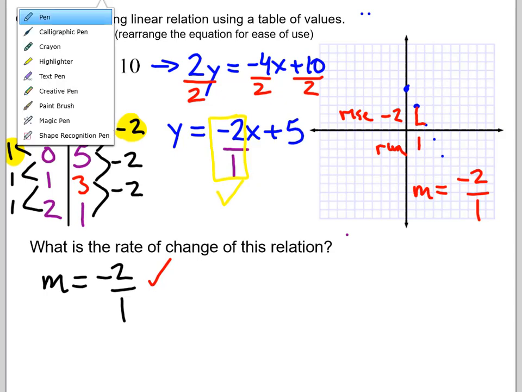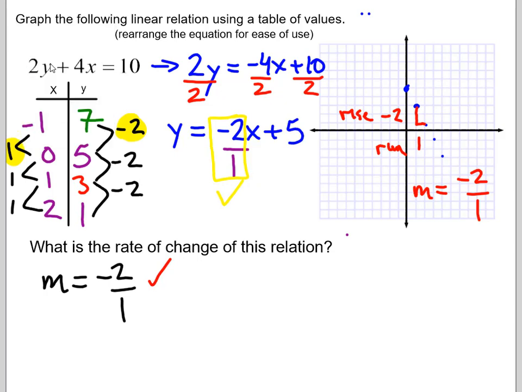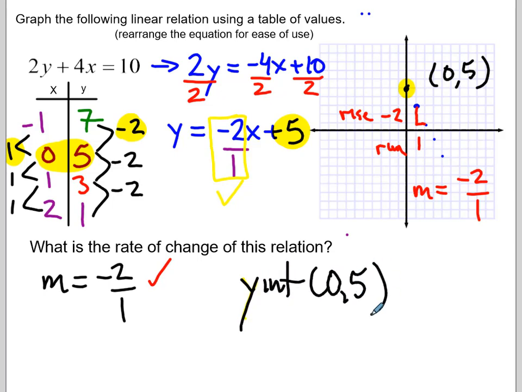If I'm looking for my y-intercept, just for conversation, there's my y-intercept. If we read that location, we would see that is 0, 5. If we were still looking for our y-intercept, we could also find it right here from our partial variation, and we can also find it right here. Even though the question didn't ask for it, we might as well talk about it for a minute. So the y-intercept is 0, 5.